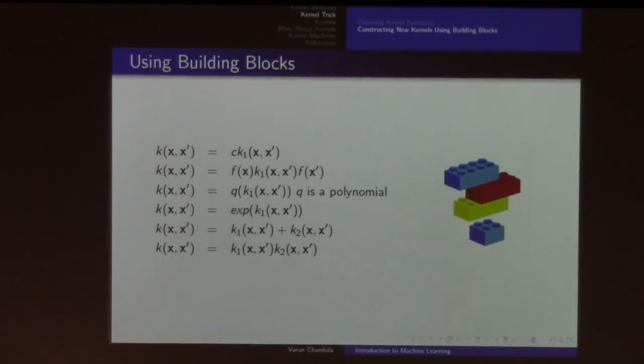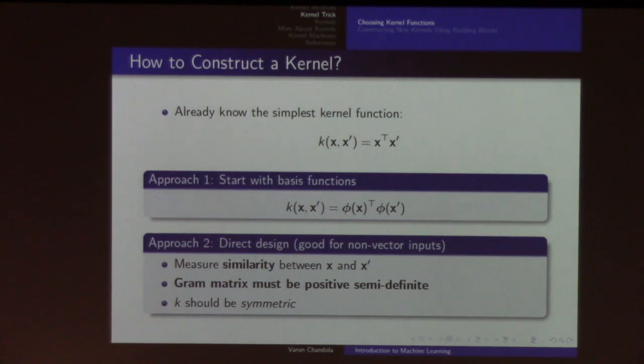Now, if you want to create a function, what would you do? You will come up with any function. K of x, here I'm writing x bar, but basically xi, xj. Let's say you say that K of xi comma xj is sine of xi plus cos of xj, just for the sake of argument. Now how do you show that it is a valid kernel? You will have to prove that the resulting covariance matrix is positive semi-definite. In some cases it is easy to do, in some cases it is harder, right?